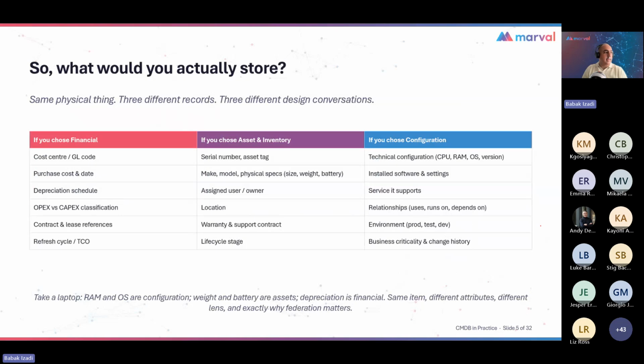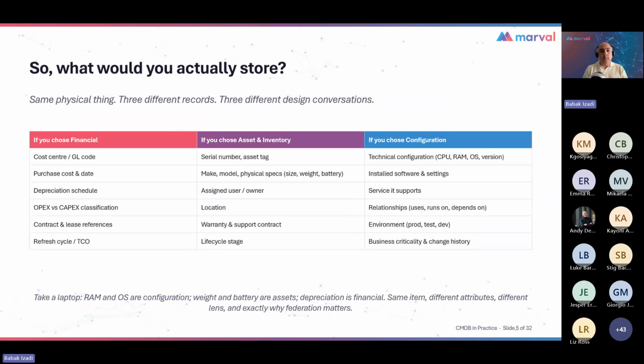Why did I ask about these three perspectives and why is it important to decide or choose? Because as I mentioned in the first slide, with this purpose problem, you cannot set up a database and out of nowhere expect it to answer a wide range of questions. So it needs to be considered in your design steps.